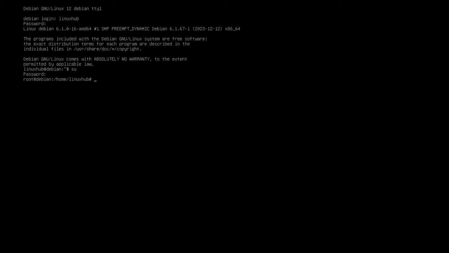Debian is not the same as Ubuntu. When you first get on Debian, you have to do su and then apt install whatever you want to install. It's not like on Ubuntu or other systems where you type sudo and then apt install. Once I get on the desktop, then I have to set up some parameters to make it that way. But out of the box, you have to do su, your password, you elevate your level to root, and then you can install whatever you want. So now let's install the packages that we need.